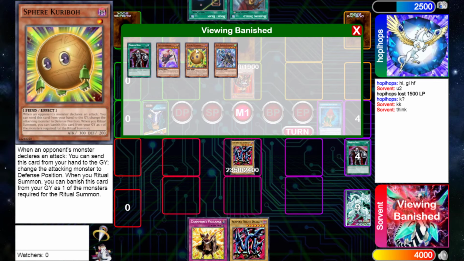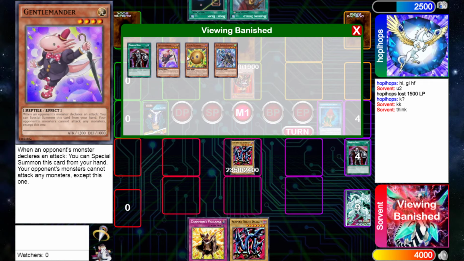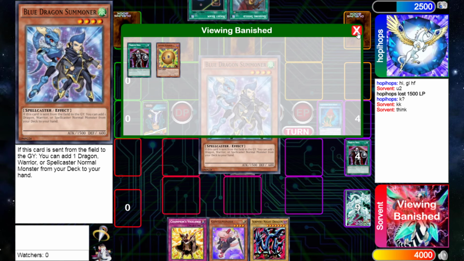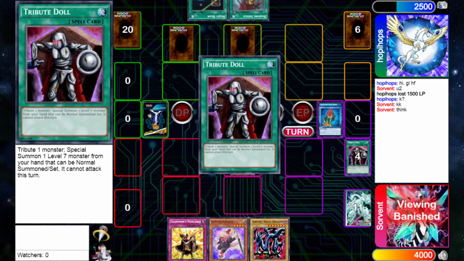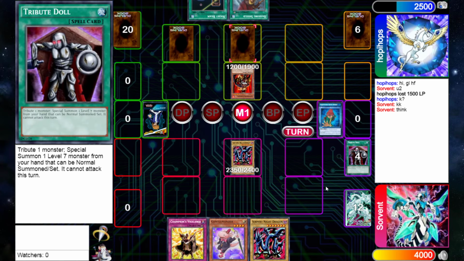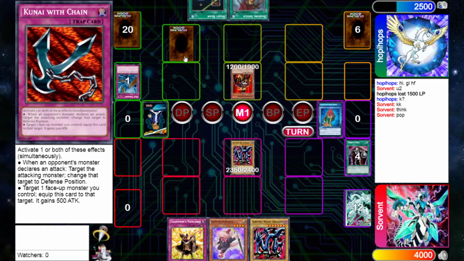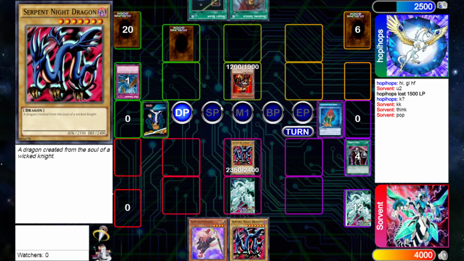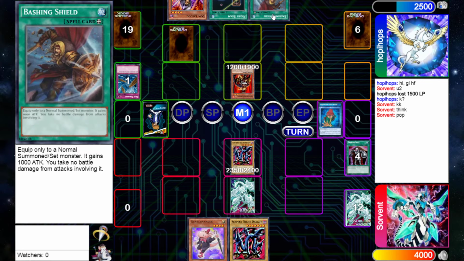I think the right card to add here is probably Gentlemander or Sphere Kuriboh, just because either of them are disruptions. I probably should add the Sphere Kuriboh. I don't know, I guess it doesn't really matter. Then I put the Tribute Doll on top, so that I have a higher chance of drawing into a monster for later turns. I'm going to pop one of the back row, just a random one, because the Command Knight's not going to do a whole lot. If he summons another Command Knight, it's not a big deal.